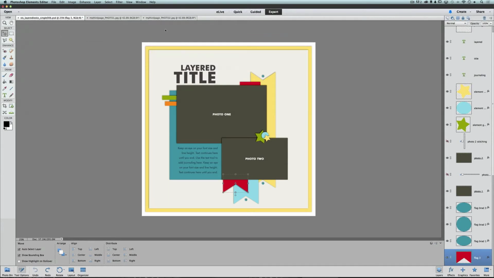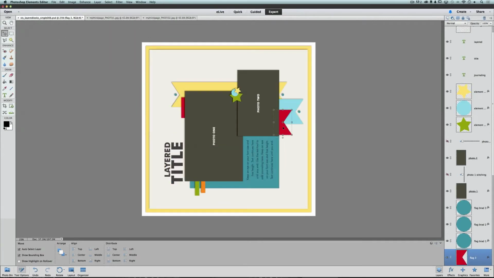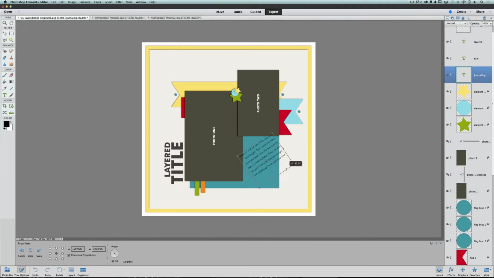However, let's say you do decide that you want to rotate this, let's say 90 degrees left. You would want to rotate the type layers to match your new orientation using the rotation cursor at the corner of the bounding box. So I'm going to hold my shift key, 15-degree increments, and there now I have it in the orientation that I want.